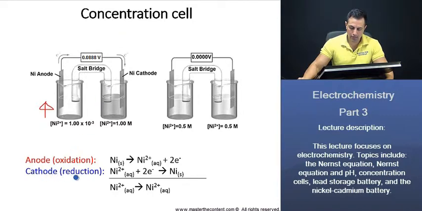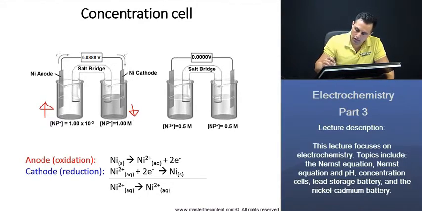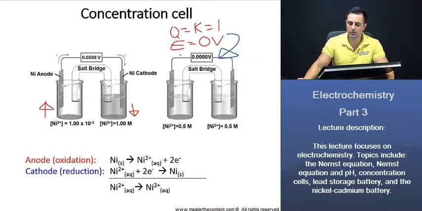Now, at the cathode, where reduction is taking place, your ions are going to be taken up, because there's a reduction reaction taking place here. So if your ions are being taken up here, your concentration is going to decrease. Eventually you're going to reach your equilibrium constant, and at that point, as we said, there's going to be no net electron transfer, and you should have 0 volts. That's exactly what we are seeing right here, 0 volts, and we can see here the concentrations are the same.